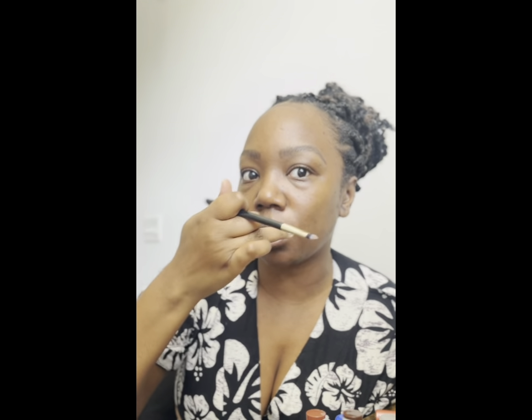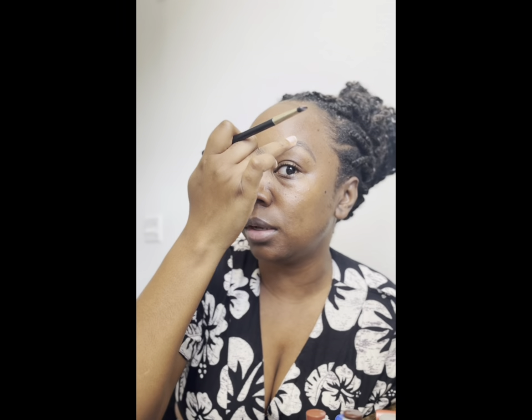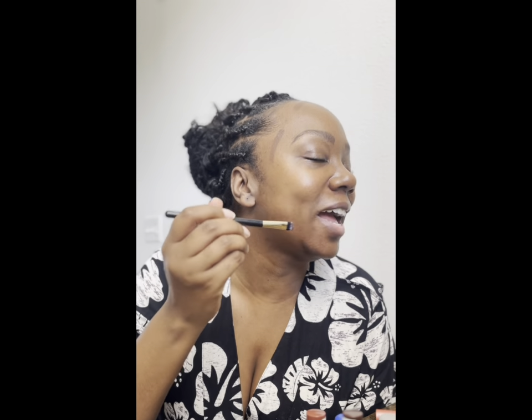You know what's weird? I'm noticing I'm really light here and then I get really dark right in here — it gets darker right here and then down here it gets darker. I don't know if y'all know what that is. I'm trying to figure out why — I don't know if it's like a sun thing. Just an FYI: I don't use sunscreen right now. I know, I know. Please do not judge me. Once I get to that point where I find one that I like, then maybe. But for now, I don't use sunscreen.